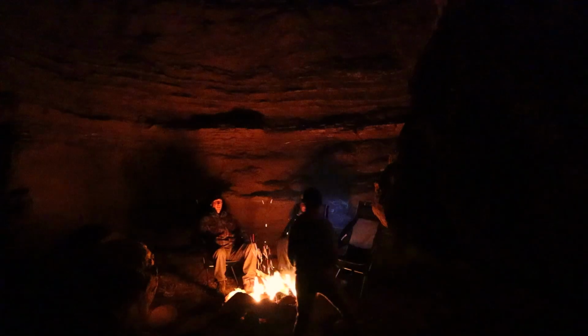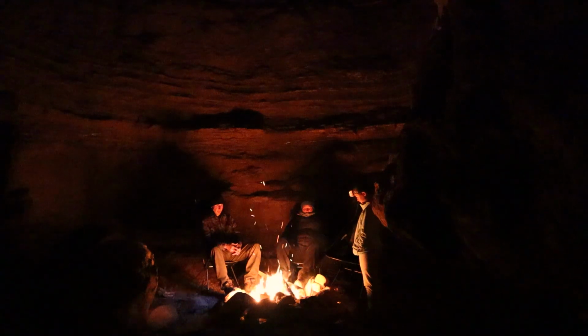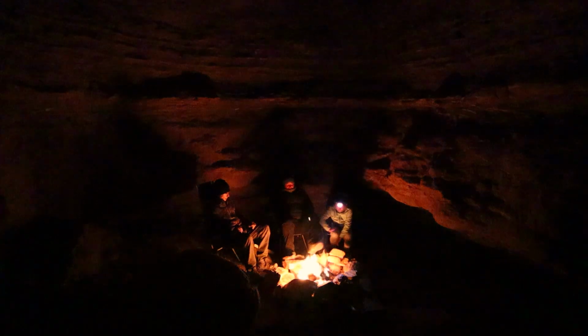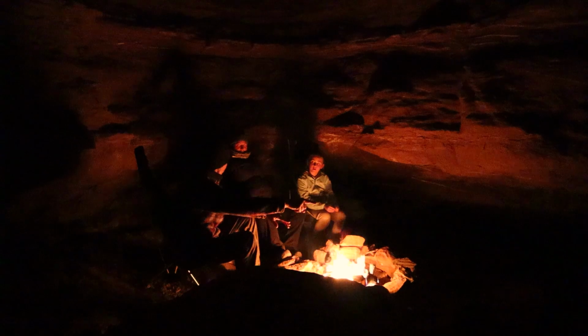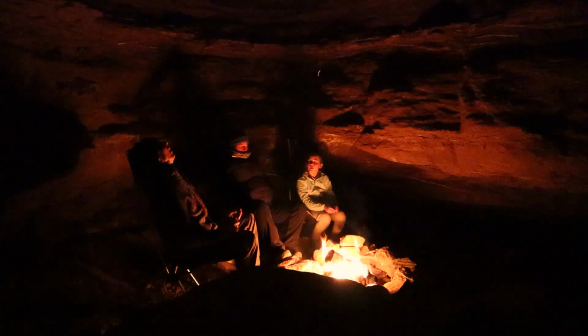After dinner, we took the burning logs from our campfire all the way back into the furthest point of the crevasse at the back of our campsite. We are surrounded by the warm walls, plus the heat from the campfire created the perfect outdoor living room. The past few nights, we were rushing to get into our tent at sundown, but this time, we stayed up late and enjoyed this truly special evening.